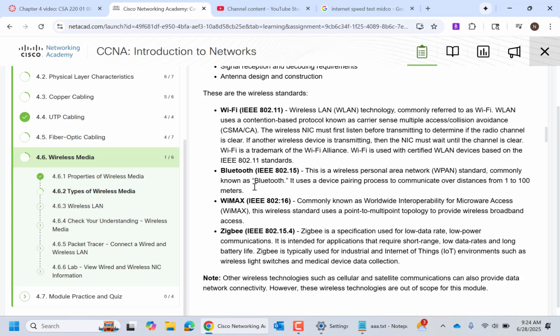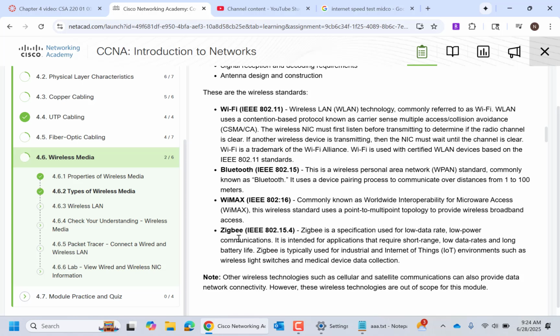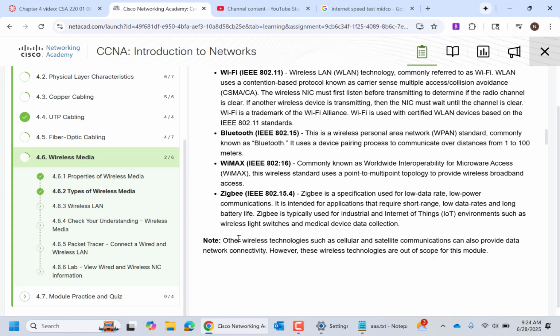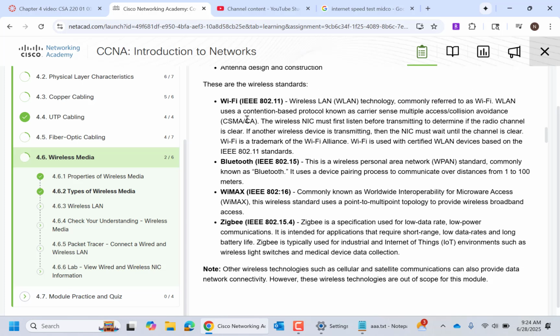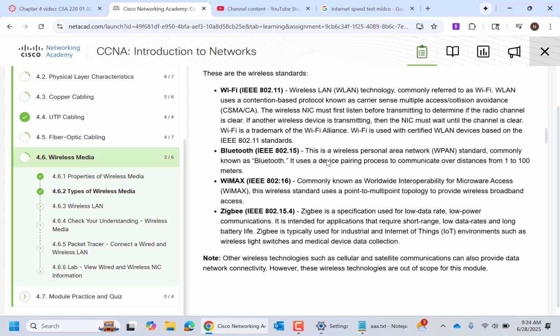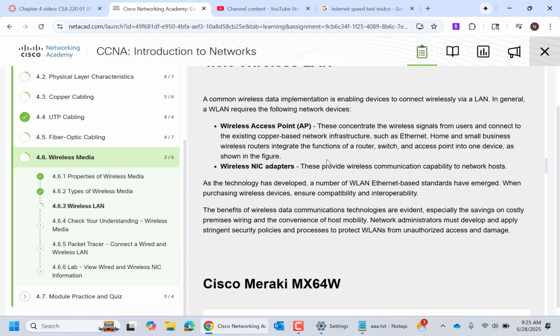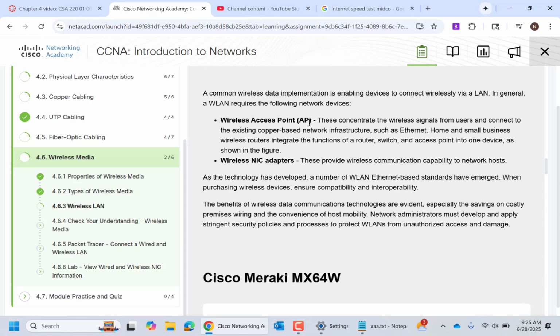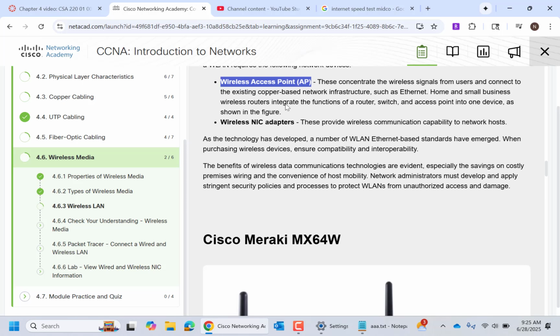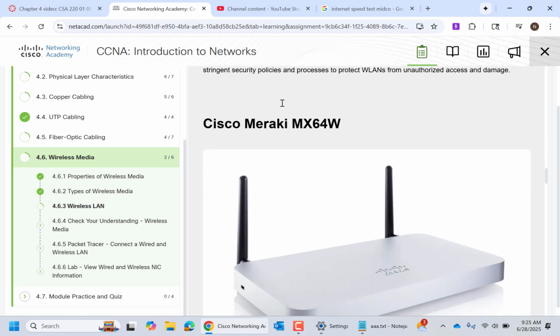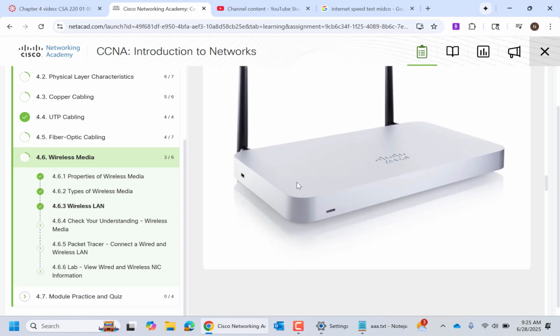There's many different types of wireless. There's Wi-Fi, Bluetooth, WiMAX, Zigbee. There is cell service. This class is mainly going to focus on Wi-Fi because that's what we see in our enterprise and home networks. In order to make a wireless network work, we need an access point and we need a wireless network card. Now remember, with your wireless home routers, as many people call them, it's actually a wireless access point with a built-in router and a built-in switch. So it's the access point mechanism of that device that's allowing that wireless connection.